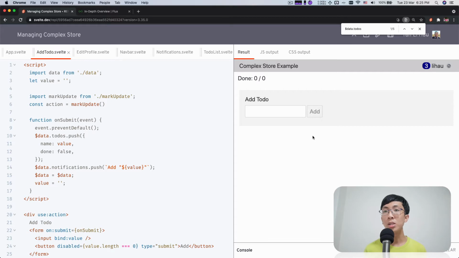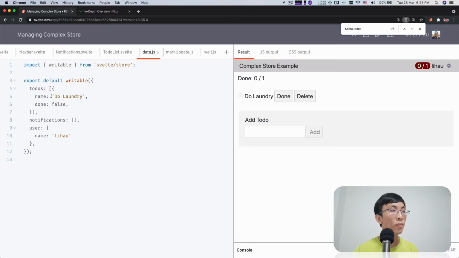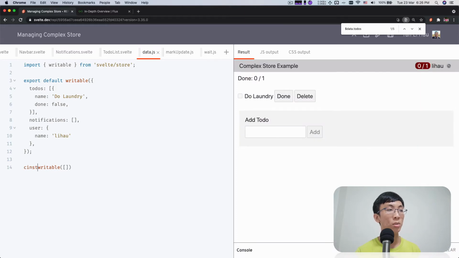So if your application is getting bigger and bigger, you have code all over the place, and you have a writable that allows you to modify the to-dos within that writable object any way you like, then you have a problem, right? You can have a writable that is an array as a to-do.